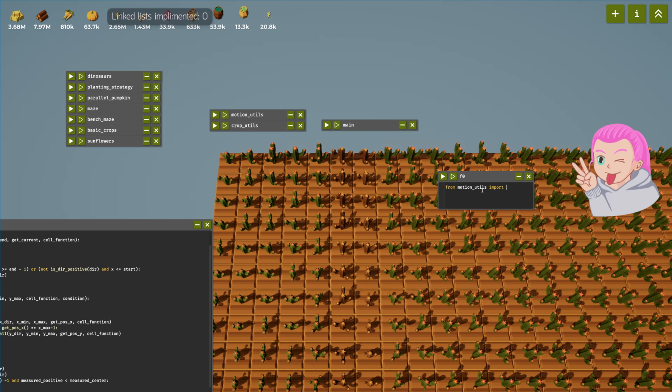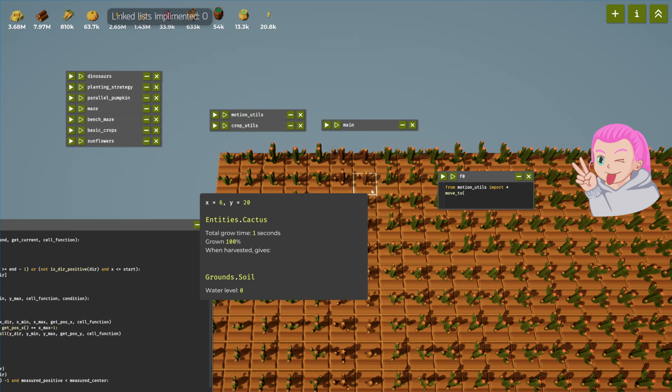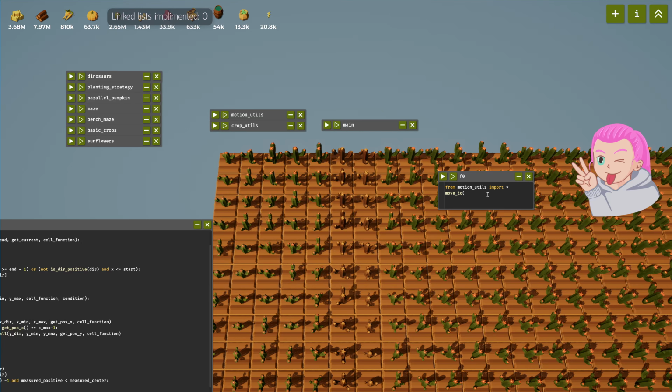Utils, import everything. Move to 620. And measure. And then measure to the west.